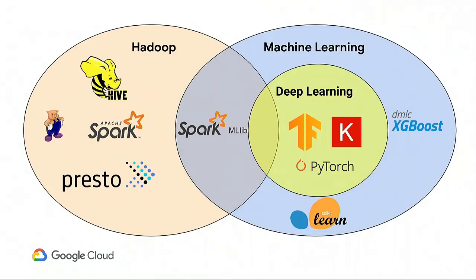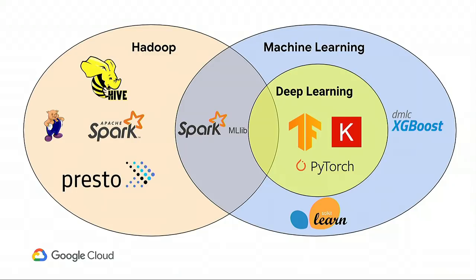So we'll just start with a bit of a survey of what the Hadoop and machine learning ecosystems look like. Starting on the left, in the Hadoop ecosystem, you have your Apache Hive, your Apache Pig, your Presto. Those are for, of course, querying Hadoop for your data. And then you have Apache Spark for running ETL jobs and loading your data into memory. And of course, the rich ecosystem that comes with Apache Spark specifically. On the right side, on the machine learning side of the Venn diagram, you have your packages such as XGBoost and scikit-learn. And then, of course, in the deep learning circle, deep learning being a subset of machine learning, we have TensorFlow, PyTorch, and Keras.